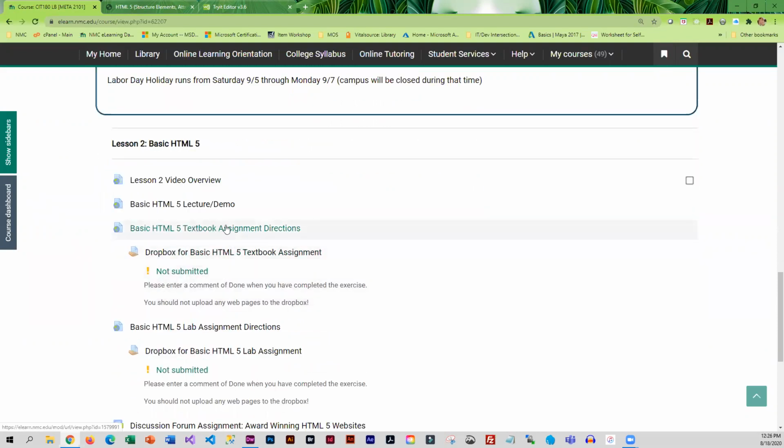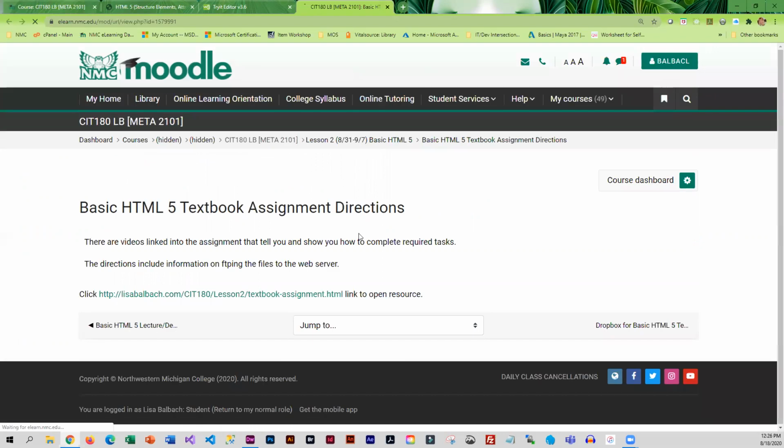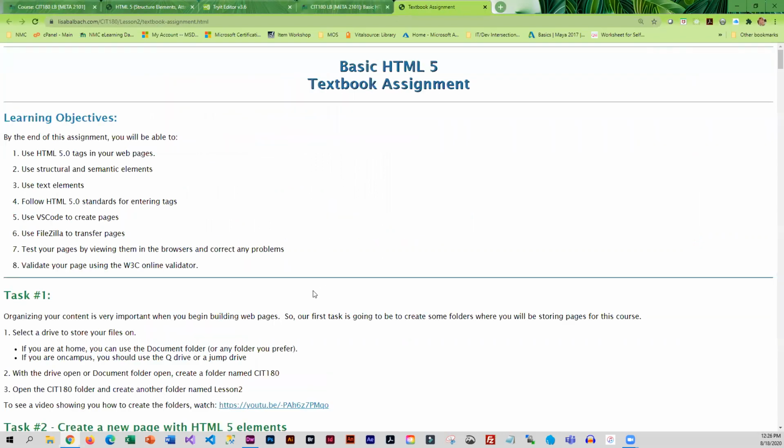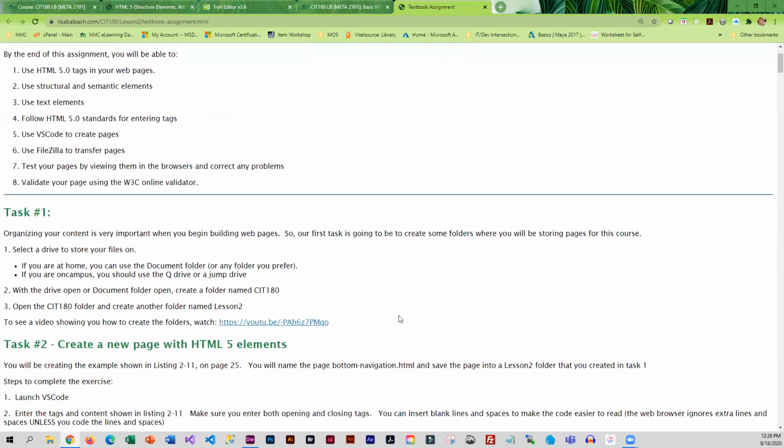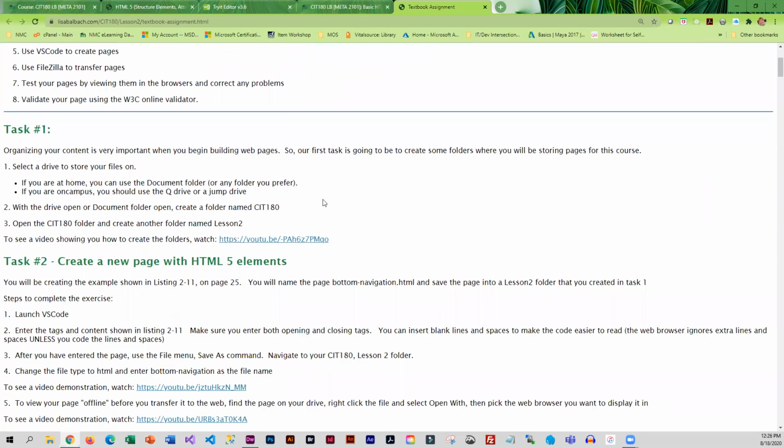Then we have a textbook assignment. And the textbook assignment is more directive. There are specific pages that you're going to create. And as far as your folders and the way that you name your files, I am very specific on that. And the reason is that when we get into creating links, which will connect your pages, how you name things matters.